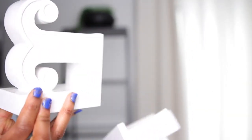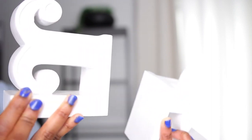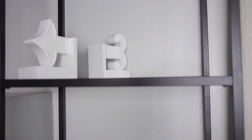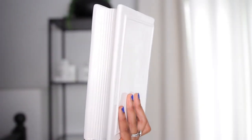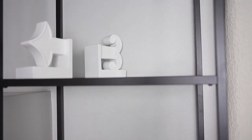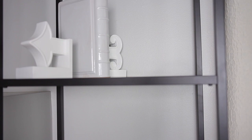Now we're moving on to the next shelf and I am starting off with these two bookends that I got from JCPenney a while ago. I will be adding some books as well. I'm starting off with these ceramic books that I got from HomeGoods. They were less than ten dollars each. You can also find these on Z Gallery but I was fortunate enough to find them at HomeGoods for a fraction of the price. I will be adding these in between the two bookends and to that I will also be adding a Bible. This is where I say you can add some sentimental pieces to bookshelves. The Bible here we actually used for a marriage ceremony a few years ago and I thought it goes really well with the rest of the ceramic books for this shelf.